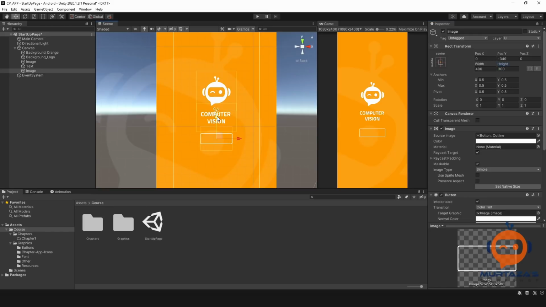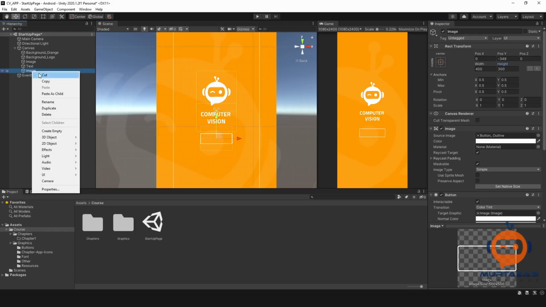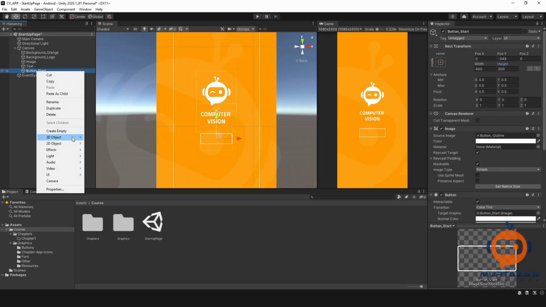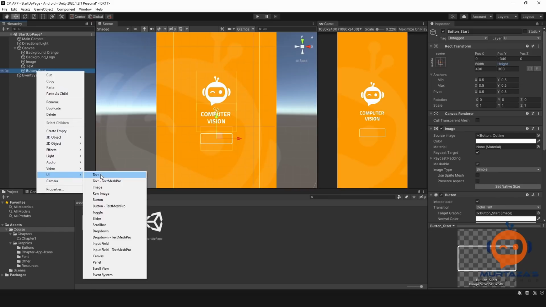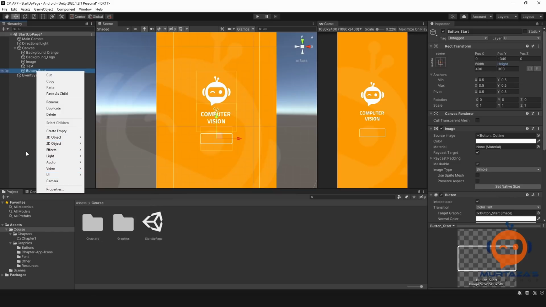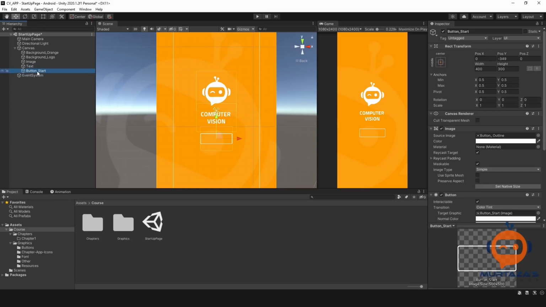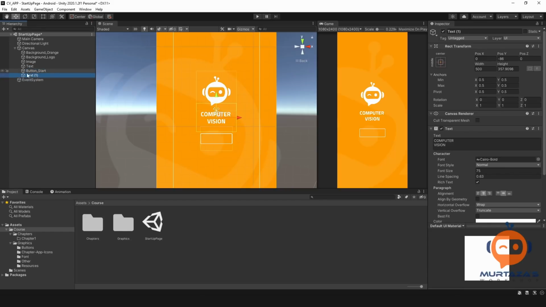We can bring it here. And inside that, let's name it first. We are going to call it button start. And then inside that, we are going to create a text. We can be lazy and copy the text from here. We can copy this and paste it inside. But you can see when we paste it, it doesn't go inside. So we can just drag it in and leave it. So now it's inside that button.